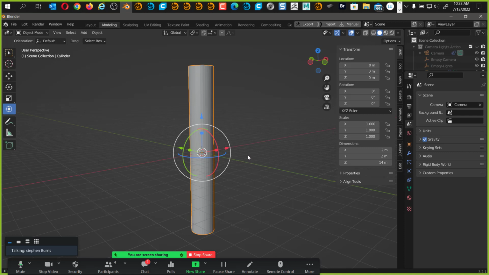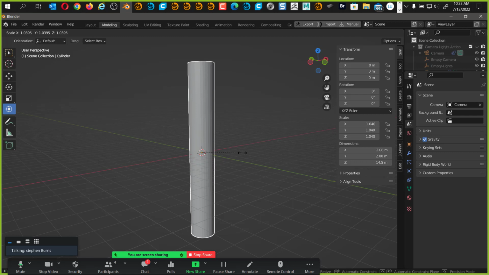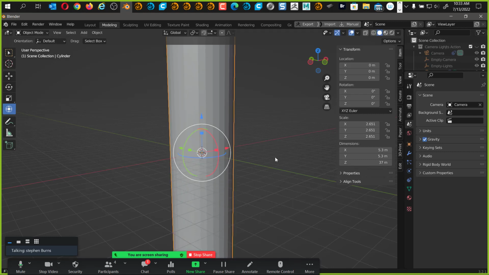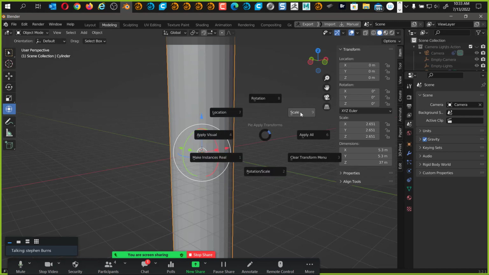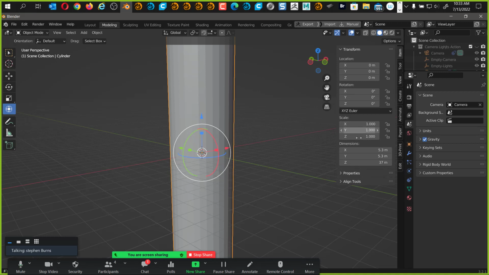However, if you decide to do it here, then hit the S key, go to scale, and I'm making it bigger. If you're in the object mode, see your numbers? That's right. You don't want that. So the way to reset it to 1 to 1 is Control A, apply the scale. Now it's 1 to 1 to 1. That's one of the fundamental differences between Blender and any other 3D program out there.